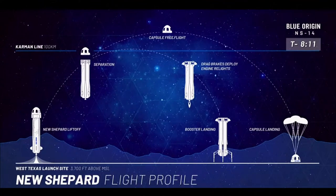And then at that point, the booster is going to come back down first because it's more aerodynamically shaped. So it's going to re-enter, and then it'll start slowing itself down. And then about 3,000 feet above the surface, that BE-3 PM engine is going to relight and then gently and very accurately and precisely land that rocket down on the north landing pad. In the meantime, we would get back into our seats and strap back in.